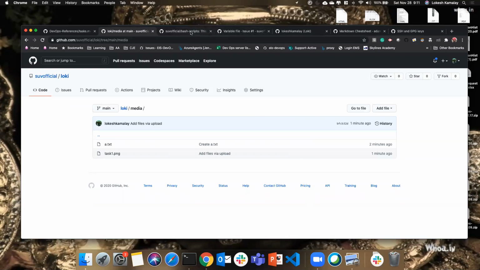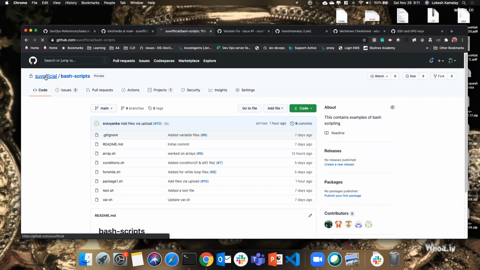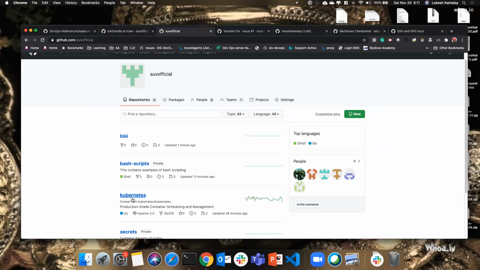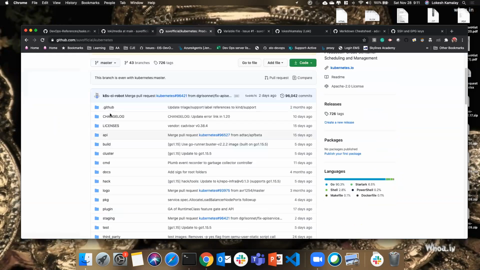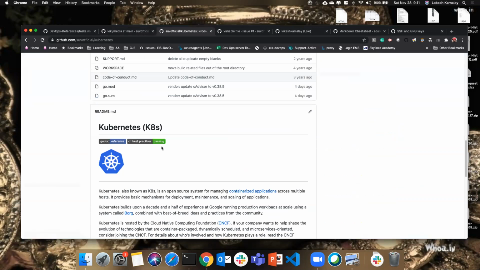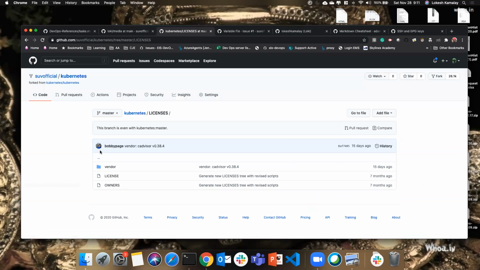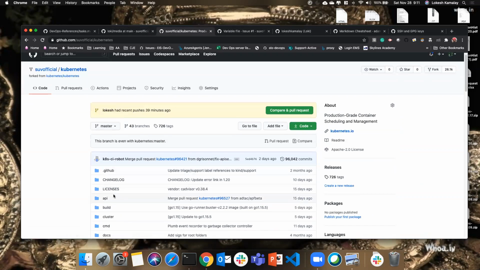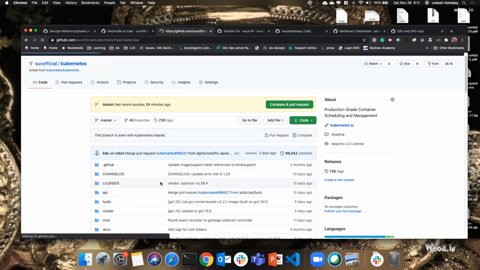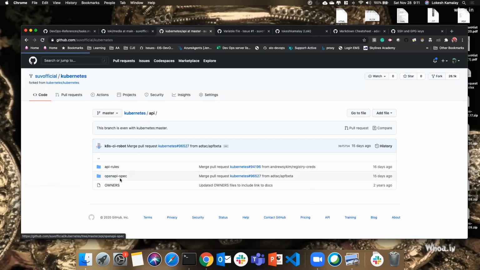If I go to the Kubernetes repository here, this is the main folder, and I have the README.md file. If I go inside licenses, I don't have it here. How about APIs? Even APIs doesn't have it.